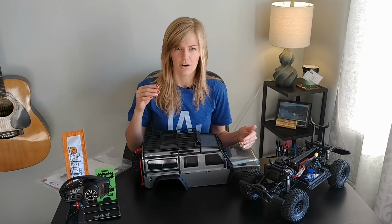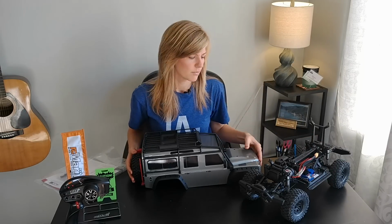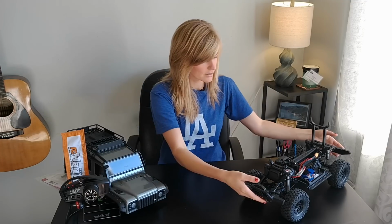One thing I did notice is that it's hard to get on and off the car, and you can't access the on and off switch when the body's on the car. Anyhow, we'll put this aside for now. All right, let's get to the rig.